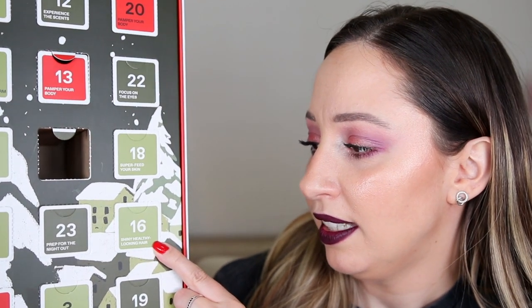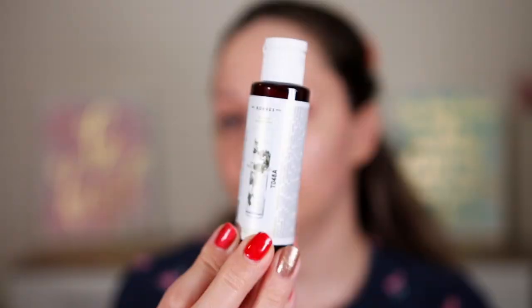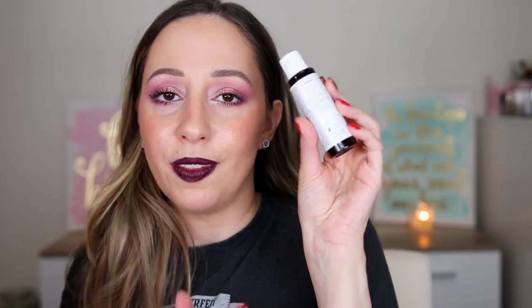Door 16: 'shiny healthy looking hair' — I'm going to say a shampoo. Found it! This is the shampoo with aloe and dittany for normal hair. What is this dittany? I really want to sniff it — is it a herbal ingredient? I don't know what I'm smelling, but it is fresh and lightweight. I'm definitely using it. I forgot to mention this is a mini with 40 milliliters again.